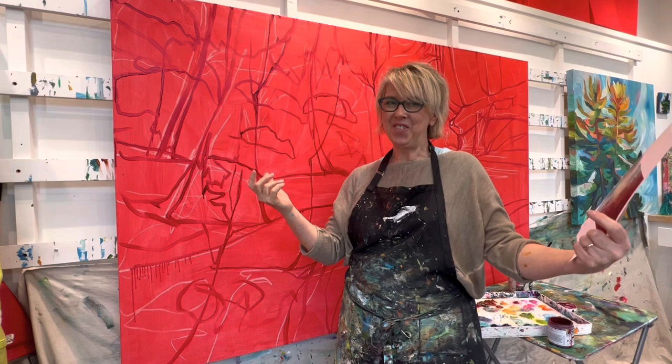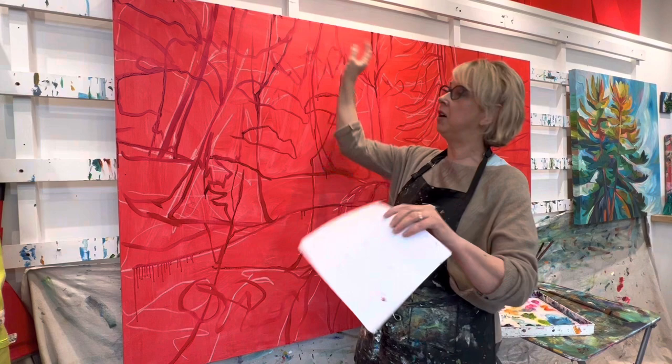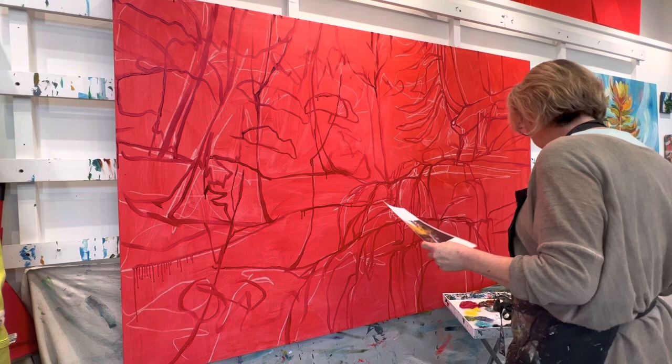Let's go. I'll start with the medium tones at this point, as I just said, and I will pretty much start in the middle of the painting. I like to do the foreground and the background after, kind of the mid-ground, if that makes sense. So here goes.